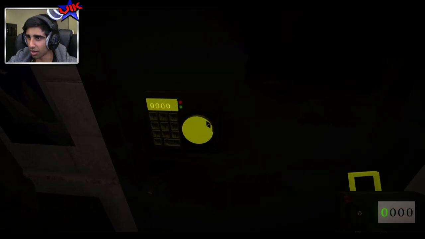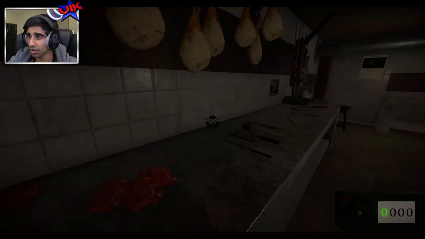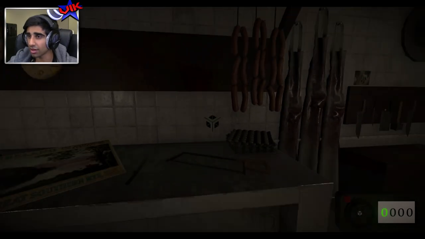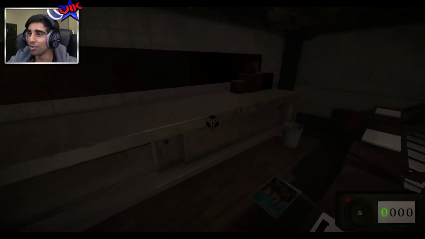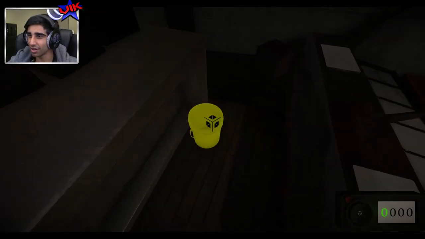Okay, there's a code thing here, but we don't know the code. Okay, so it's a puzzle room. You need to get out of it, right? Yes. So I have a key. I still have it. You solved it. Put the key in the door and we can all leave.